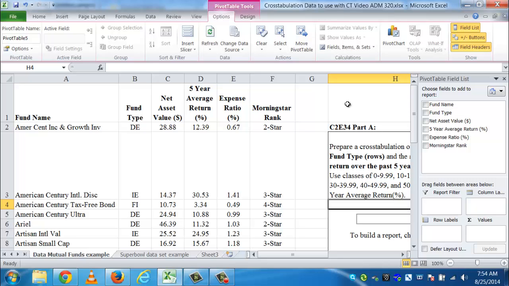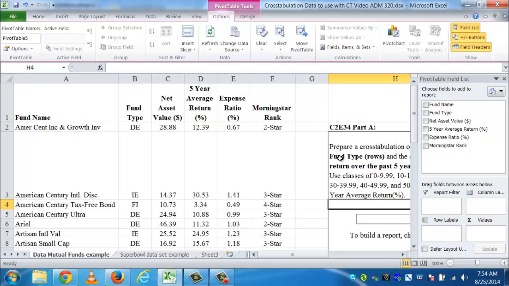Once you pick OK and a pivot table option, it gives you this new window on the right-hand side. And you'll see here that all the different column names have been listed as fields that we can add to our pivot table report. Down here at the bottom, you'll see we can pick what goes in the row, what goes in the column, and how we want to play with the values in the columns. Do we want to sum them? Do we want to count them? Do we only want the max? There's plenty of options there.